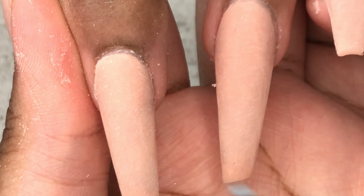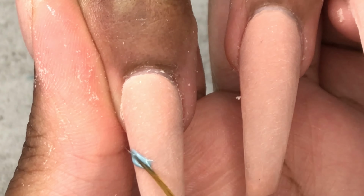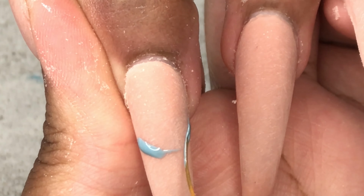So now I'm taking a long detail brush. This is perfect for French tips and stuff like that. And like the picture suggests, Meg does not have a really deep French tip, so that should be pretty easy to achieve.